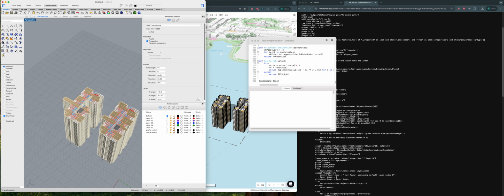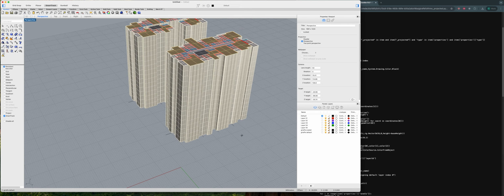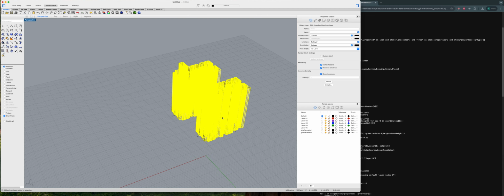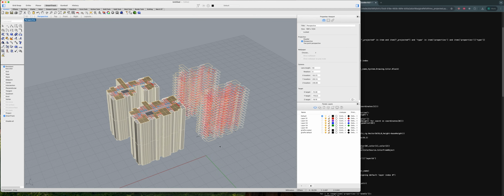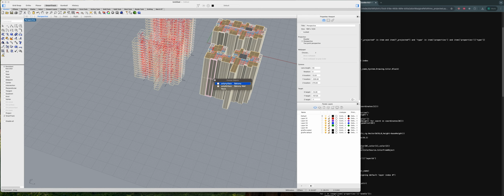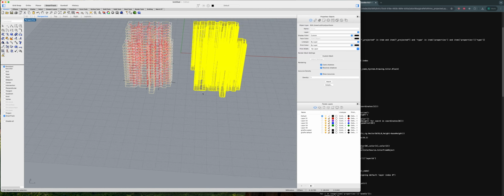And then there's a couple of things about the nature of this import. What we do is we import the polysurfaces and the curves separately. So if I SelPolysurf, there they are. Now I'm just going to drag them out of the way. All right, so we have these polysurfaces. Now, the reason we bring them in like this is it's quite light. But then the curves remain. So you can see here's all the curves.